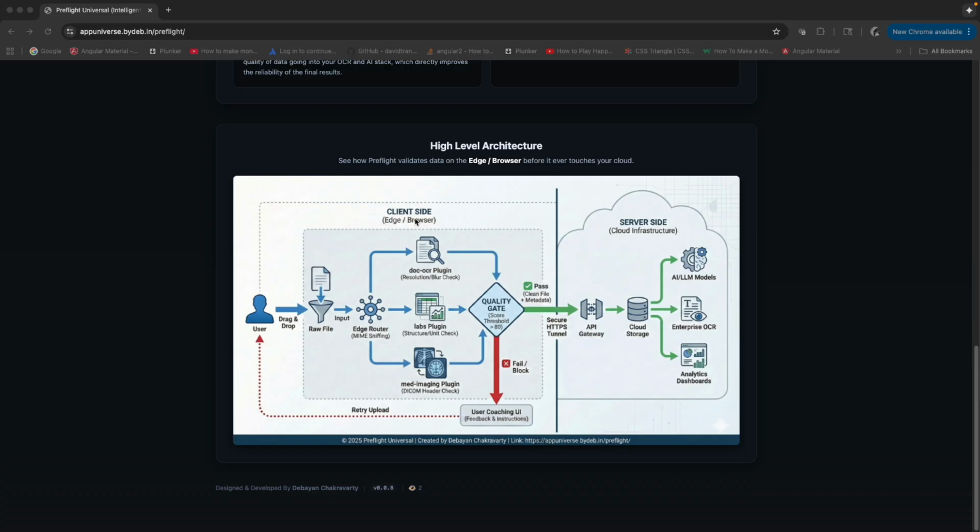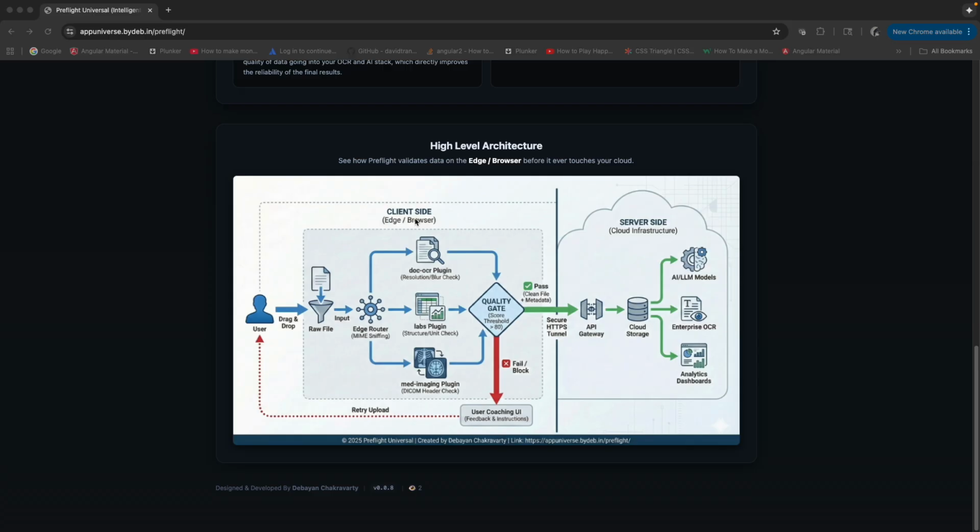I was going through a lot of articles, and I'm also working on a proper calculation of how you can save money on computing infrastructure if you implement this Preflight Universal kind of architecture in your software. I will be uploading that soon as well.